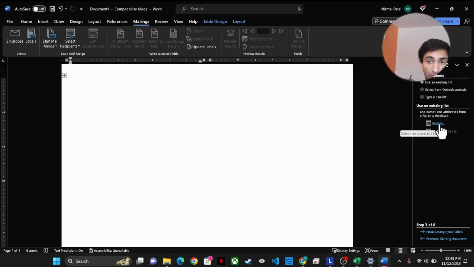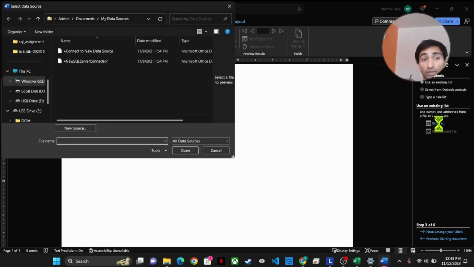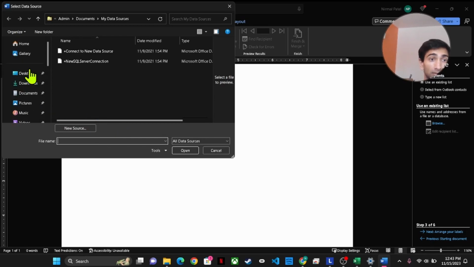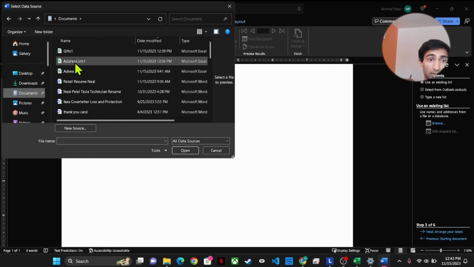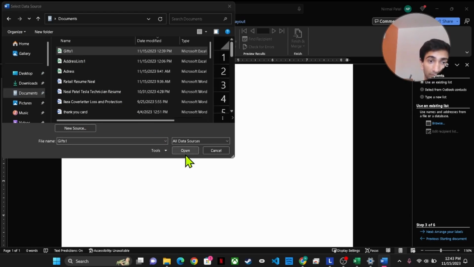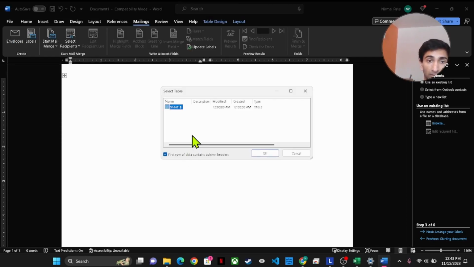I'm going to click Browse for an existing list because we created a list in our documents, and the list was in an Excel file called gifts1. So gifts1, open that file. It's on Sheet1. Click OK, and also make sure that if it has headers, you don't want your mail merge to start with those headers, because you don't want a sticker for the headers by themselves.